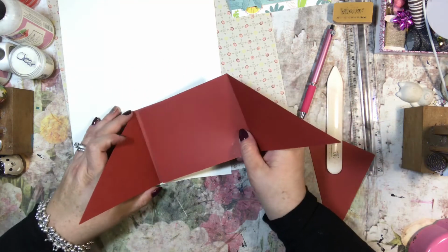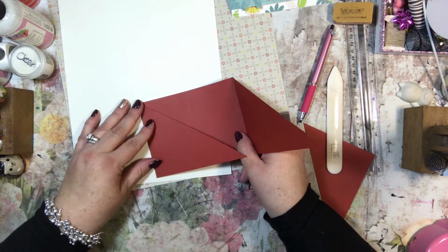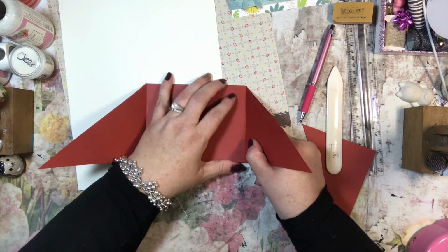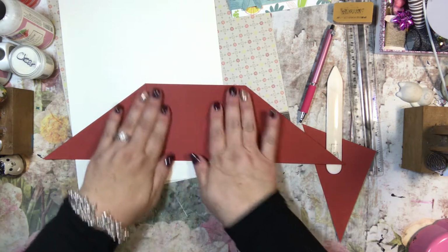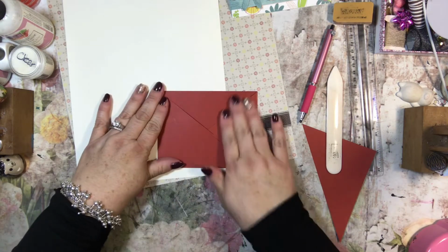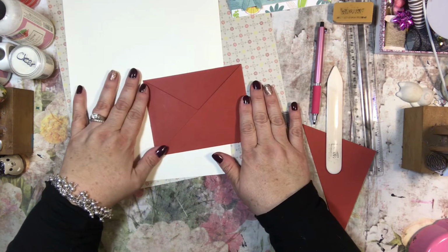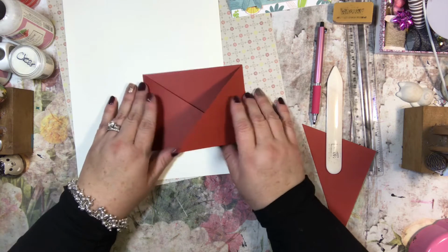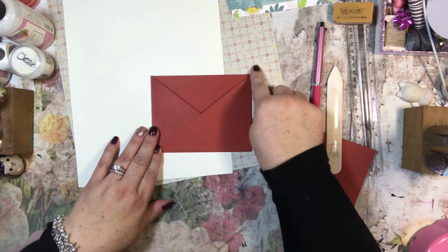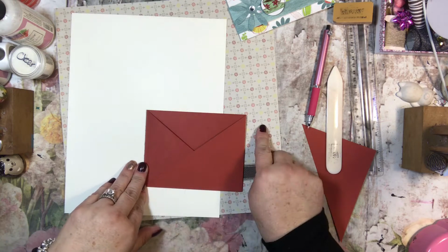And then I'm just going to put it right inside of here. Just match it up. Just like that. And here is our card base. And it doesn't really matter which side you put on which, it does not matter. And then we're going to decorate this. So that is what I thought I would use the background of this for, just to decorate that.